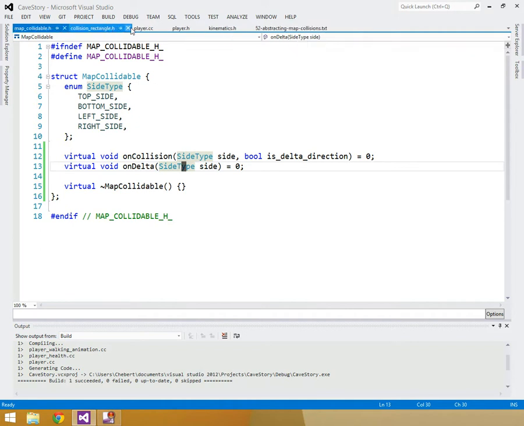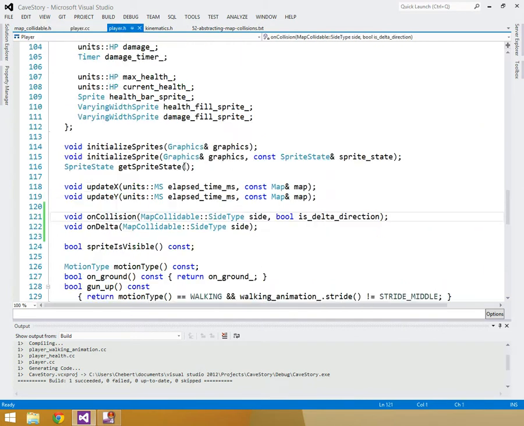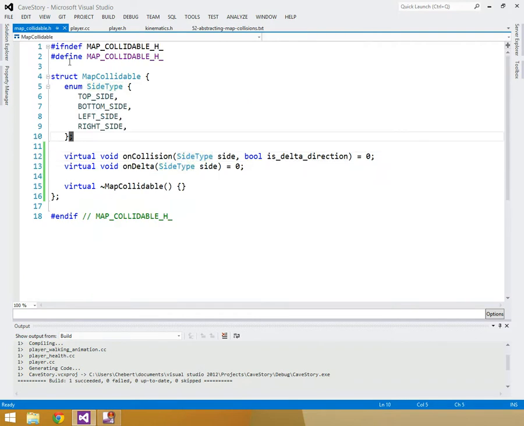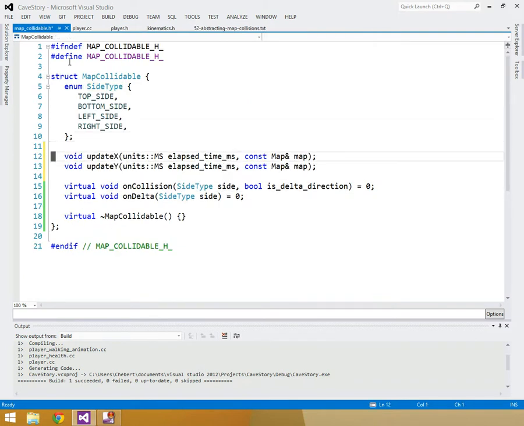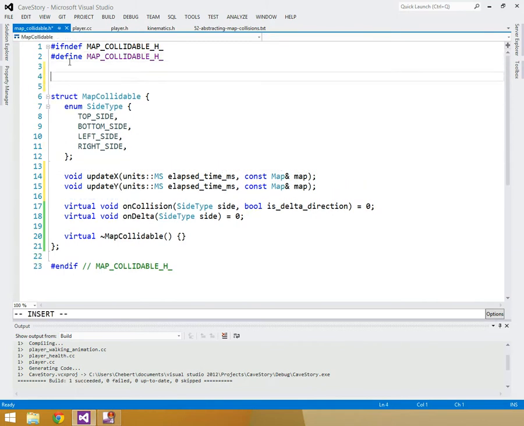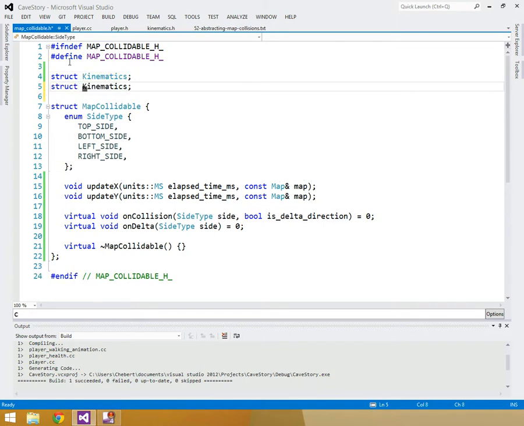I'm going to close up some of these. So next we'll want to do our update X and update Y. I'll copy these over now. These are not going to be virtual because only map collidable is going to implement them. But we're going to need to take in a couple of other things like kinematics. So let's forward declare kinematics. Let's forward declare map too.